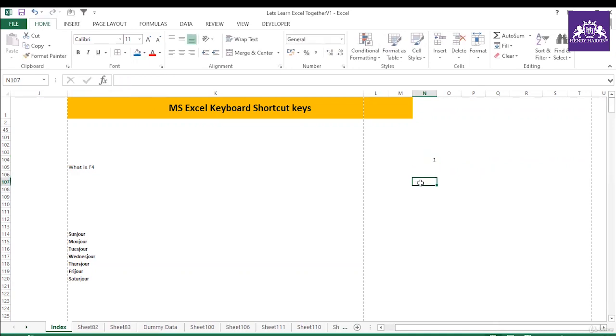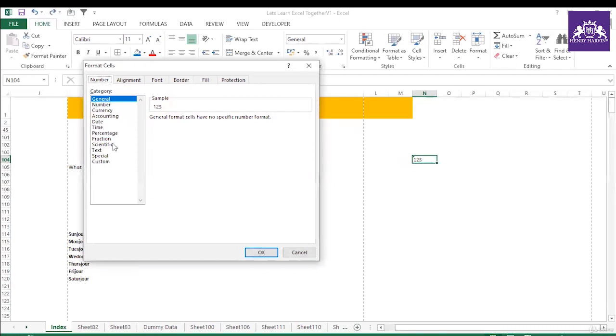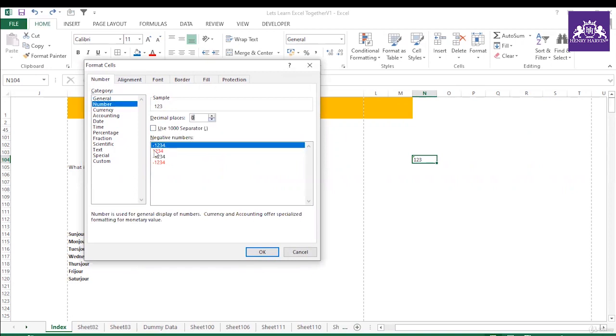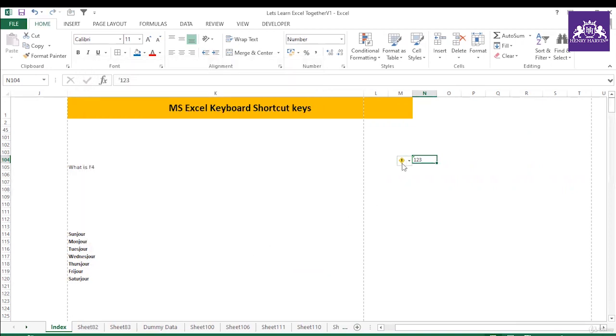Sorry, Control Z. If you do Control 1 it will open this dialog box. Actually, it opens late sometimes. Here you can do some formatting. But now you see, it has not formatted into a number. So you can see that it has come back over there.